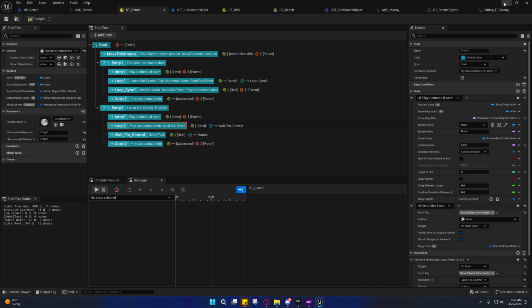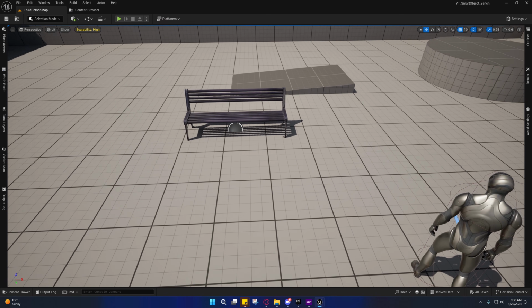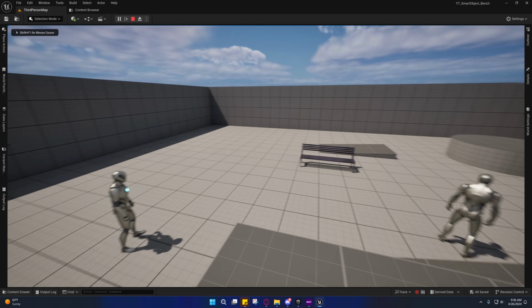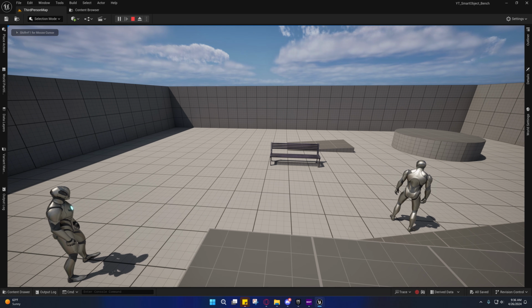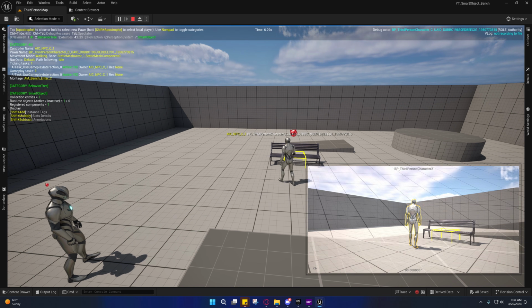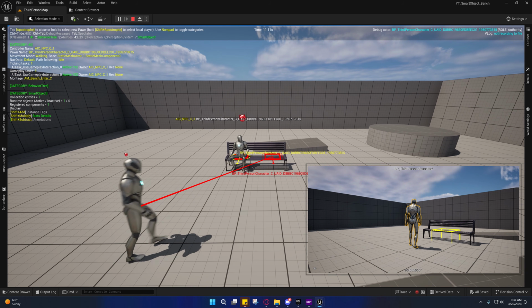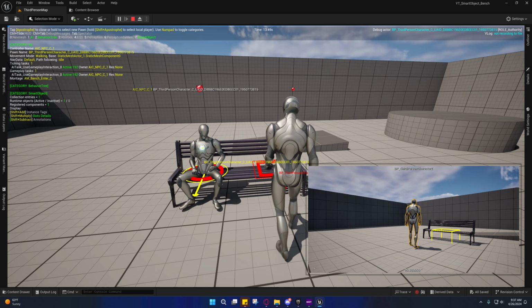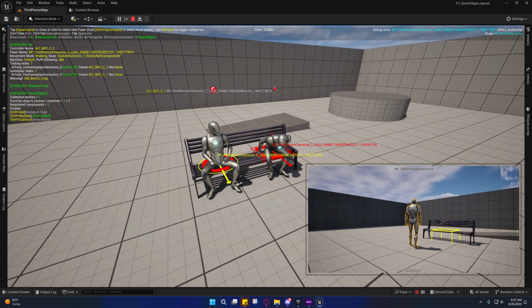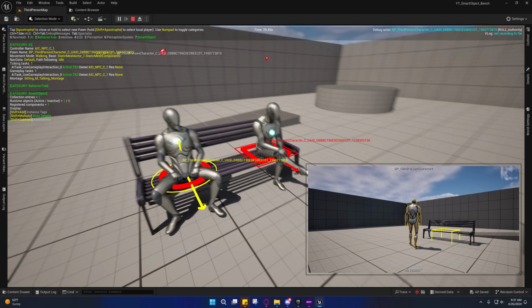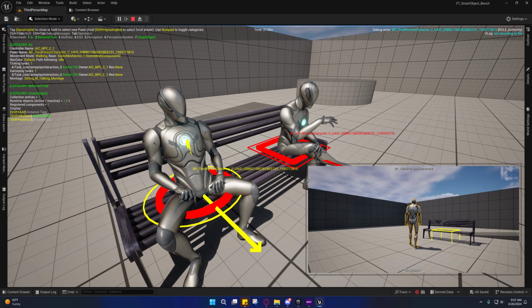Anyway, let's go ahead and test it out and see what problems we have. I'm sure I overlooked something. There were a lot of things that we had to do. You've probably overlooked some things too. We'll fix that foot sliding, or try to at least. On mine, I'm not really getting foot sliding like that, and it has something to do with the animations. Okay, there we go. I'm actually surprised there weren't any problems.